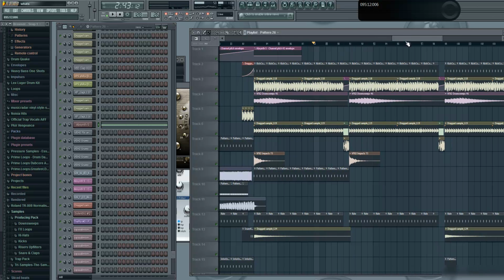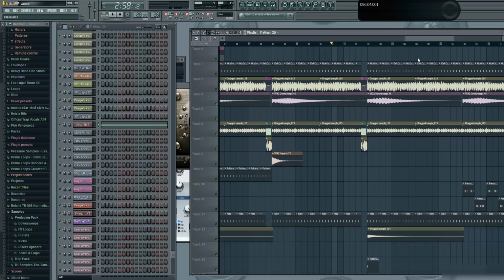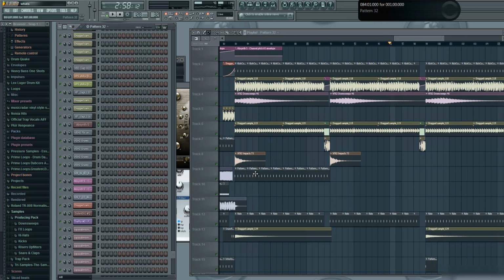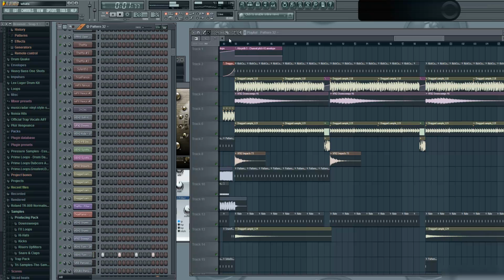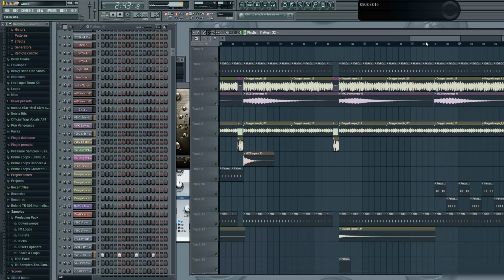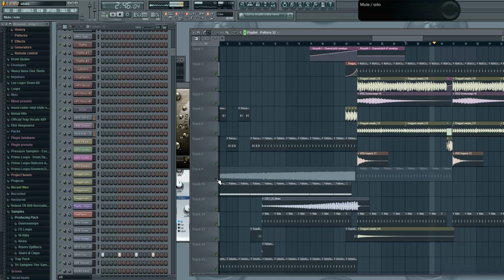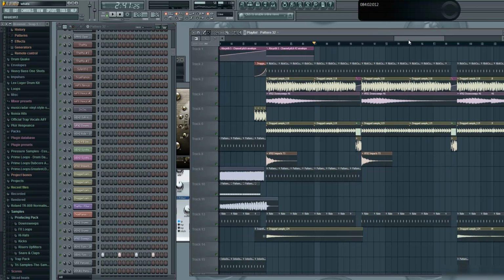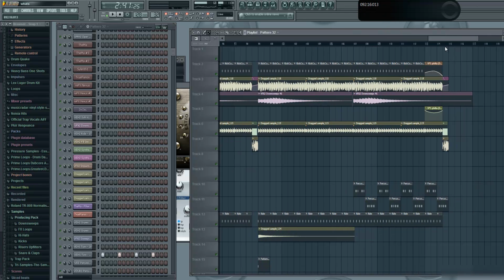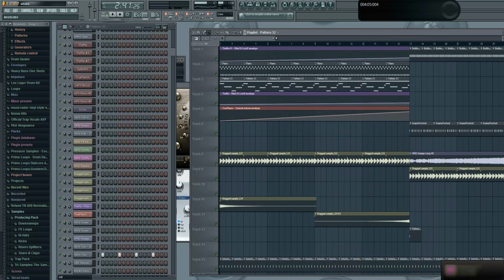And here we are in the drop again, and it's the same one. Probably no changes here. Actually, this might be a change. So I put this tom that is just going through the whole first part of the drop. Yeah, definitely can hear that. And then it goes away. So yeah, that's pretty much how I made this song.